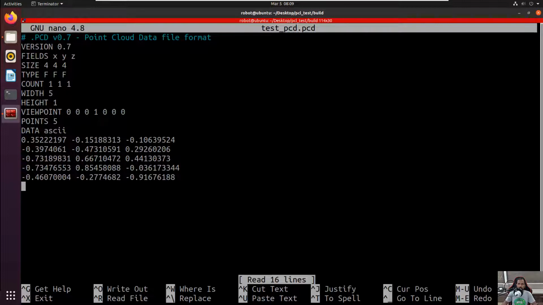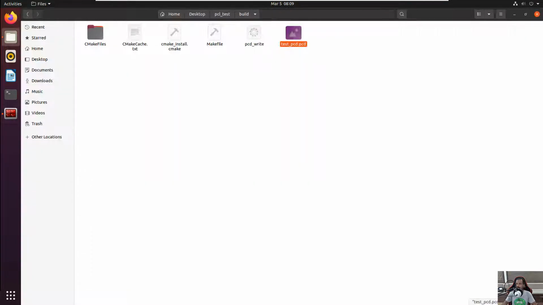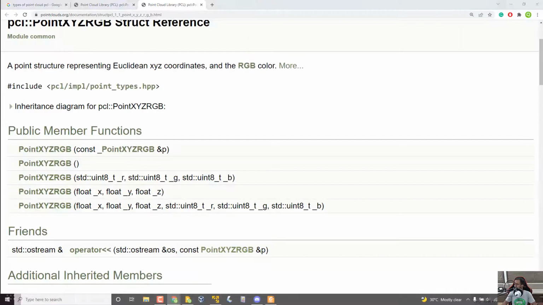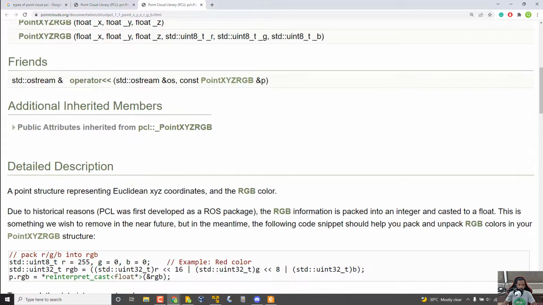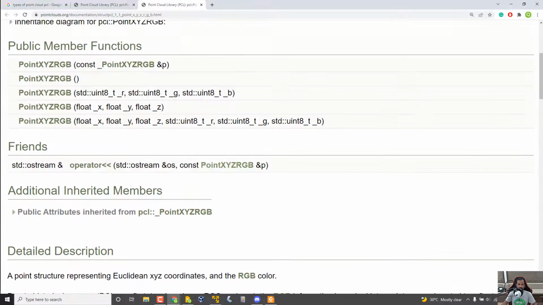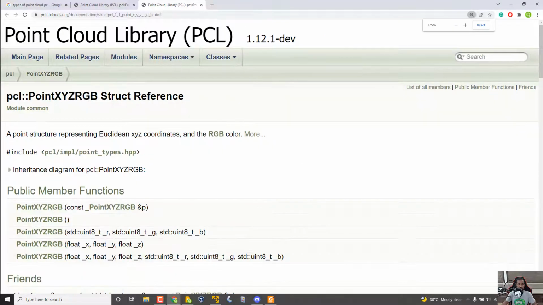But there are different kinds of point cloud. Let me take PointXYZ, PointXYZRGB, PointXYZRGBA, meaning there is an alpha, the transparency is also there.